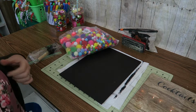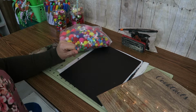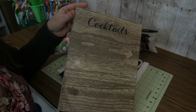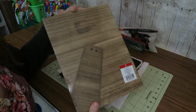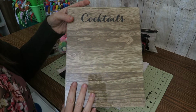For this first craft, I want to make a sign to go over by my little cozy corner, my little tea cart area. So I had a bunch of these that I got from the Target Dollar Spot last fall, I think. They're just little boards. I guess they were meant for cocktails, but I don't know how you were supposed to write on this because it's not like chalkboard or what.